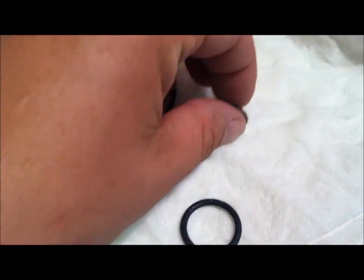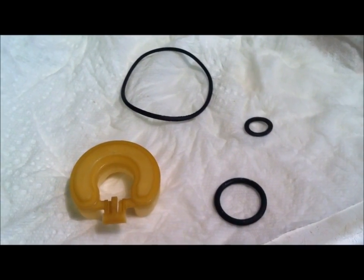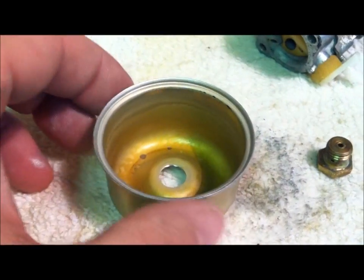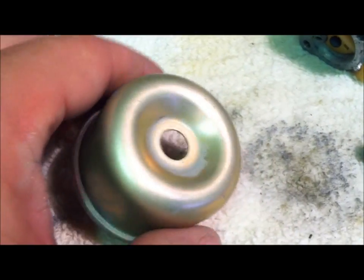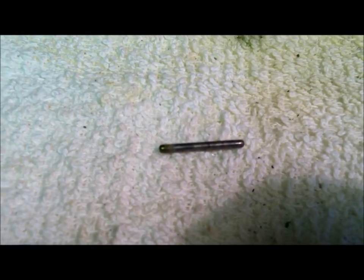It really can do a number on your gaskets, which would make you have to do this job all over again. So they're all clean now. I cleaned each one of them with soap and water and dried them off. Okay, the next important thing here, guys, is to clean the bottom of this float bowl out. I just sprayed carb cleaner in there and cleaned it up the best I could. It's pretty simple. Next thing, take your needle valve and clean it. While you're at it, take your roll pin, clean it.